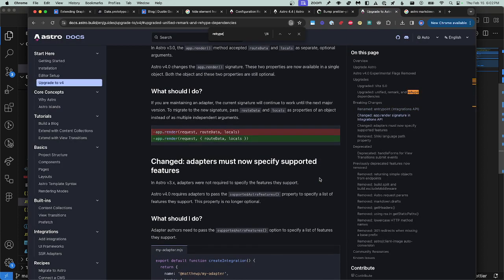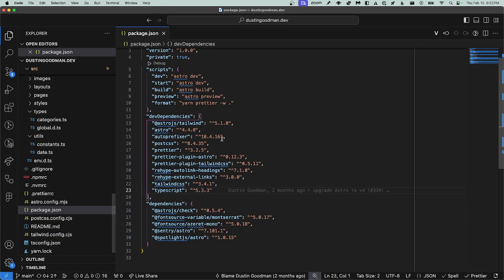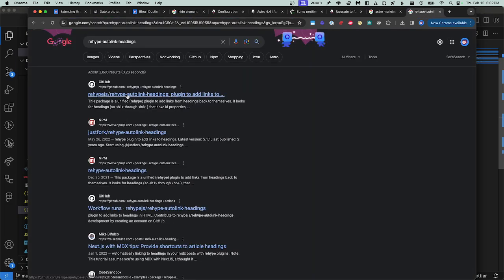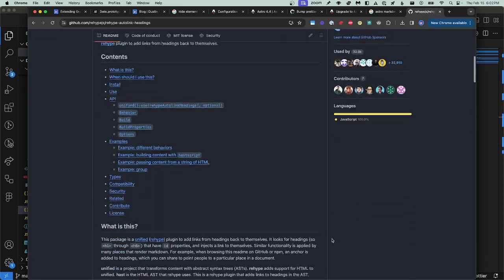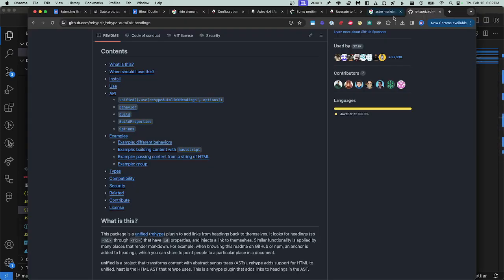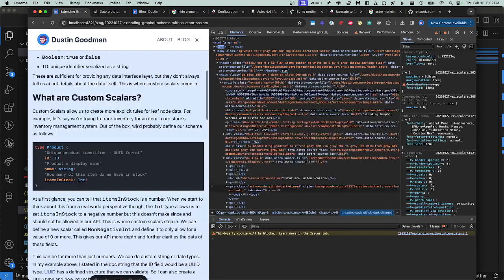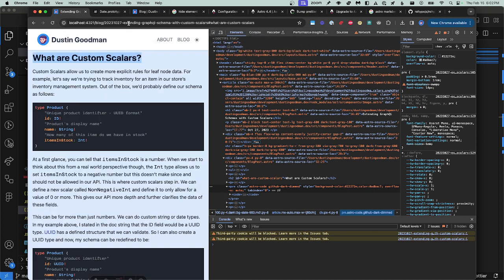So there's something in here, and I guess I just need to go look at my packages now. I have these rehype settings. I wonder if they're just broken because I'm not on the latest. So let's go look. What is their latest version? 1.710. That's what I'm on. So this is broken all of a sudden. Now, it might be broken just because these aren't clickable, but I should be able to do what are custom scalars in theory. So that works.